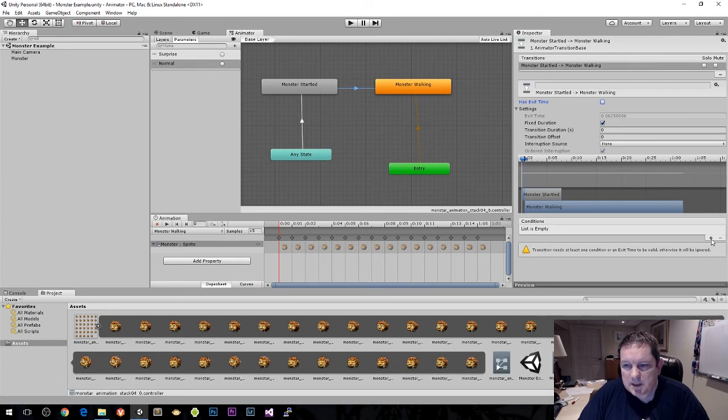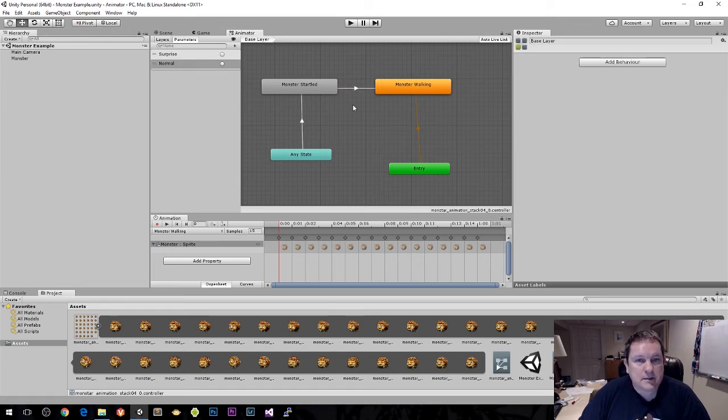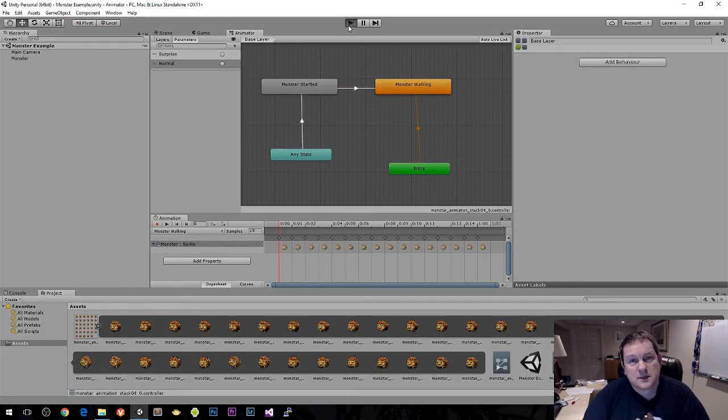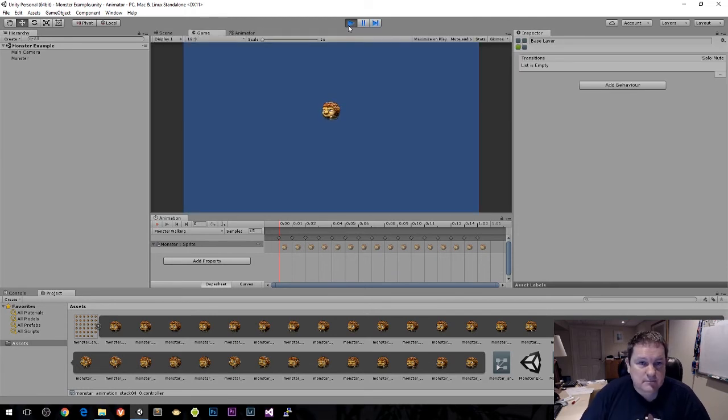And then we need a condition, so we're going to add another condition down here, and that condition is going to be normal. Okay, so when we run this, nothing is going to change. It's still going to be the little guy wandering around on the scene. So we need to add something to interact with this.